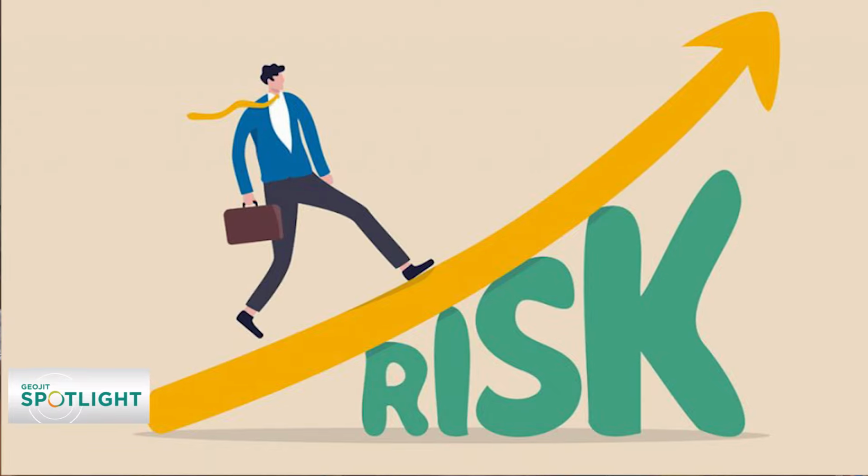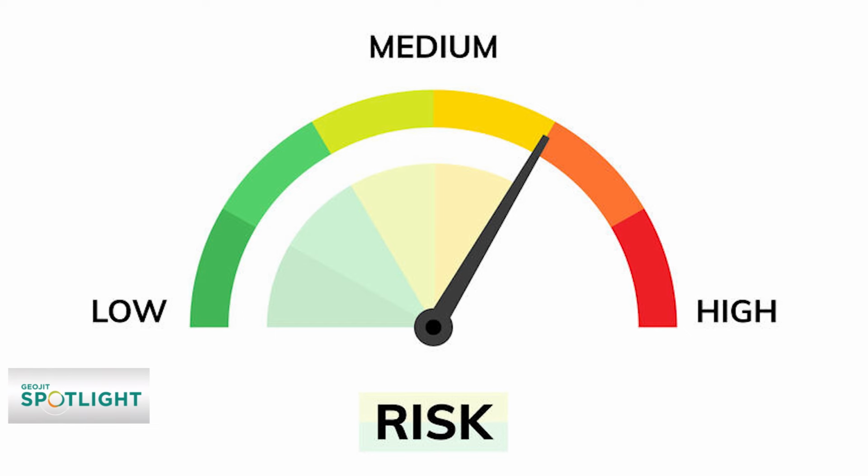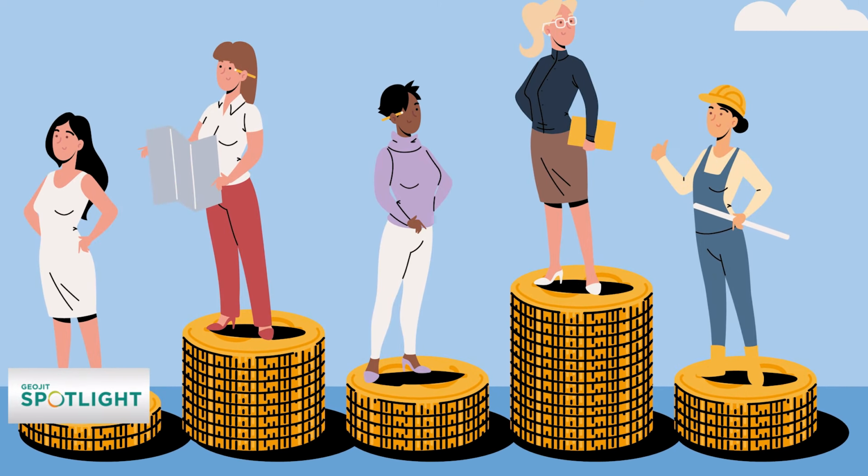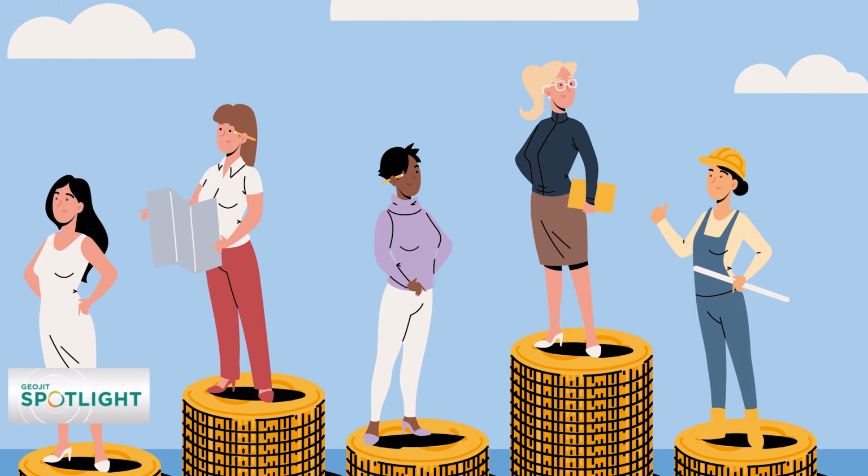However, the risk varies from people to people. It depends on a large number of factors like age, income, wealth, expenditure commitments, liabilities, etc. Age is a very important factor. If a person is young, the income is very high, expenditure commitments and liabilities are not very high, wealth also is very high. In that case, that person's risk appetite, ability to take risk will be high. On the other hand, if a person is old, the income also is low, and there are some expenditure commitments, and in such a scenario, the risk appetite of that person will be very low.